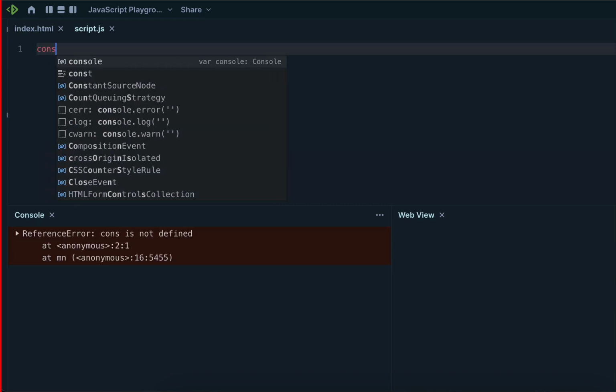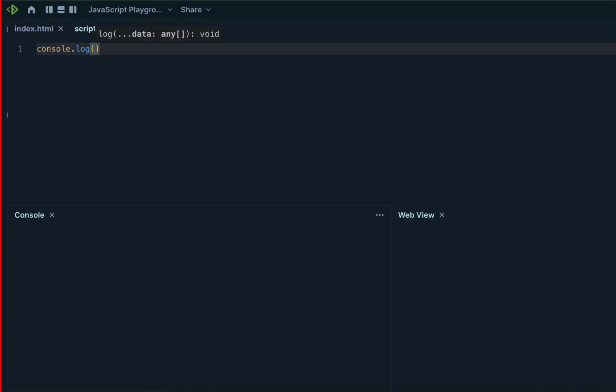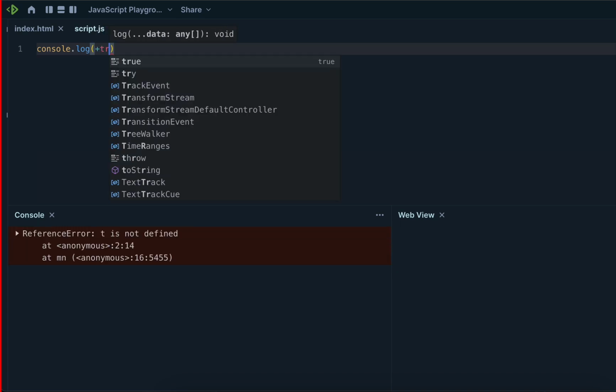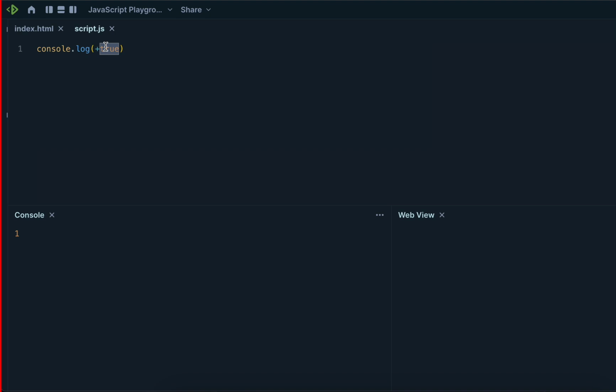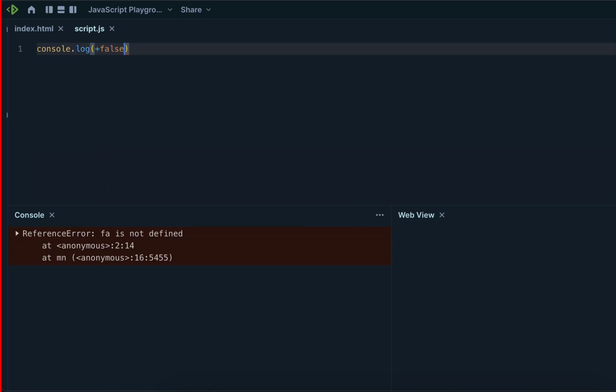For console.log with other data types, we can say +true. So we'll get 1. I will try +"" (plus empty string), and we'll get 0. The same thing I will try for false.